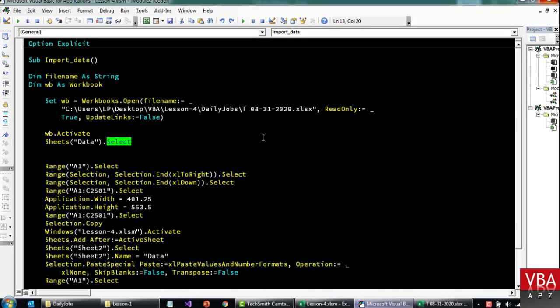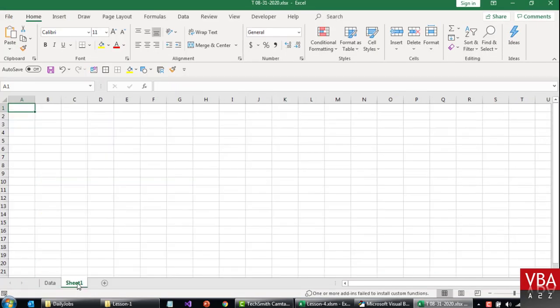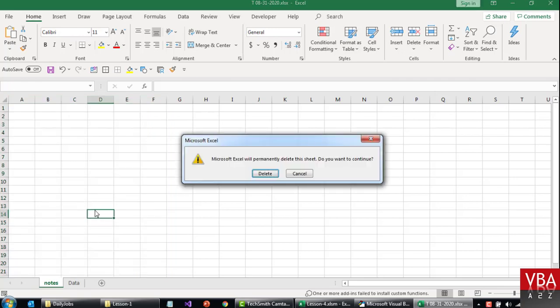Okay, so you can activate or select depending on the scenario. It's important that you be specific, because if there are two files and someone has messed around with the file and put another tab here, something like review or notes, your code is going to try to pick the data from the first tab once it opens up. It's going to cause issues, so you need to watch out for that.